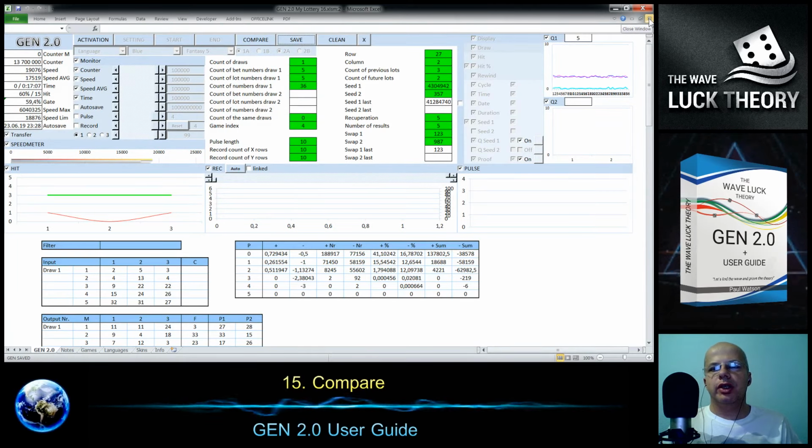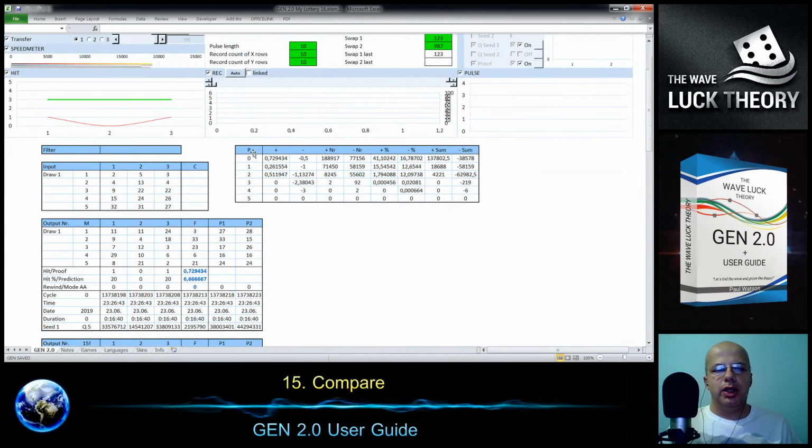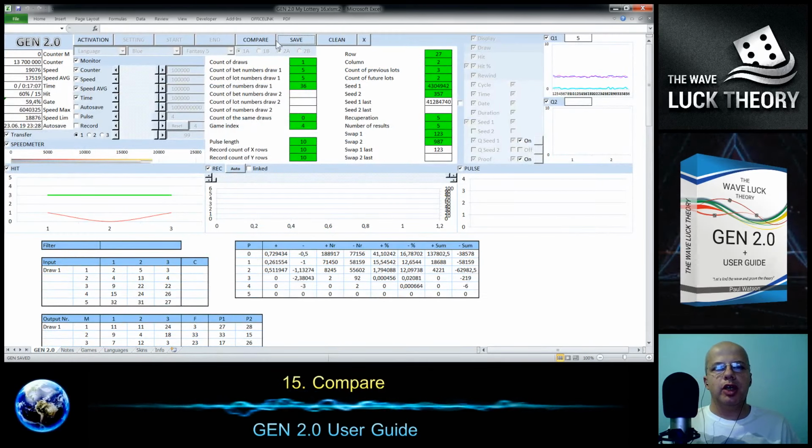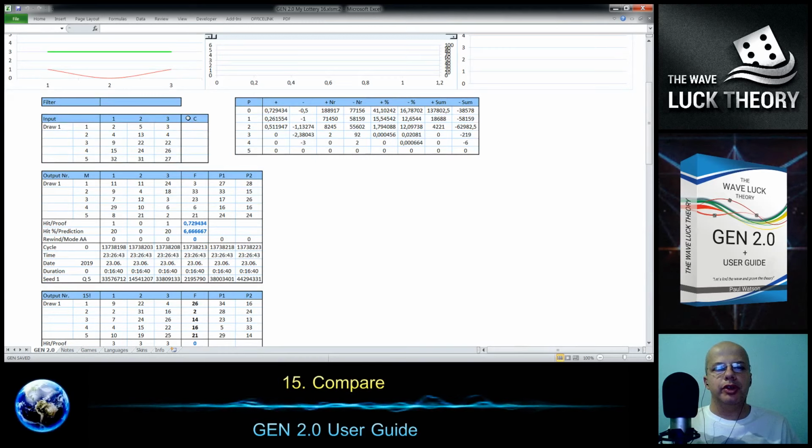One thing is that I can close it, and when there are numbers after the drawing day, then I already know the numbers from the lottery, and then what I will do with the compare is Ctrl+C. It's the shortcut for compare.